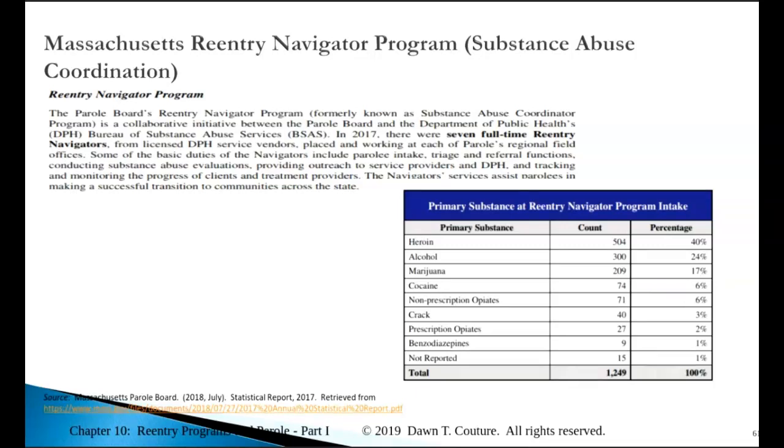Why wouldn't they be prescription opioid users? Well, probably by the time they're out of prison, no longer, or they may have been in prison so long that they weren't part of the opioid epidemic that you certainly can consider over the past years.